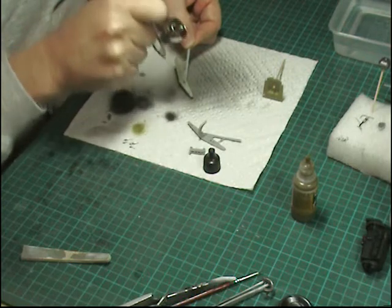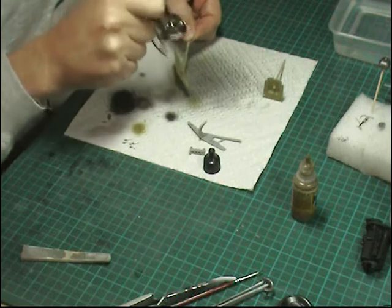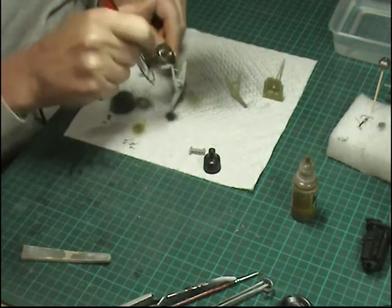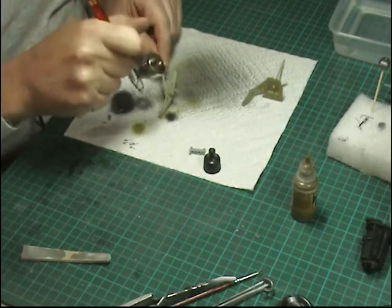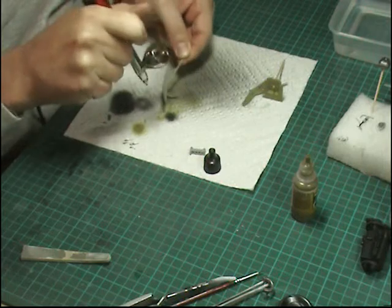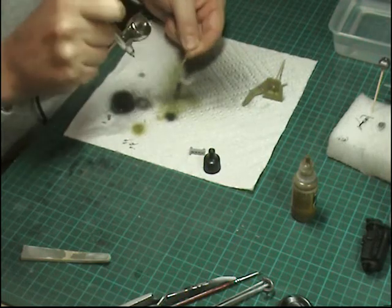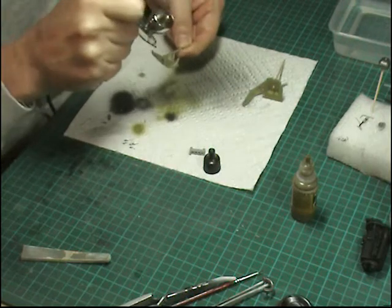And all we're going to do is spray these parts interior green. Now, sometimes you look at your references and they look like they're the yellow chromate type colour. Other times you look at them, they're like an interior basic green and things like that. So really, it's a case of check your references, and if you can find a photo of the original aircraft, have a look at it and check it like that.